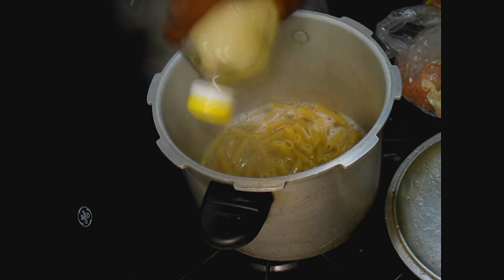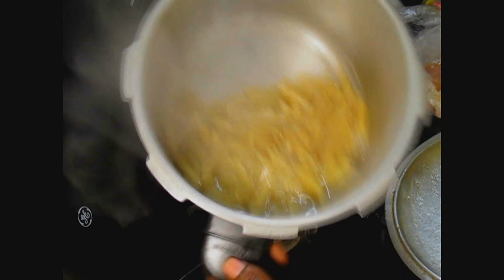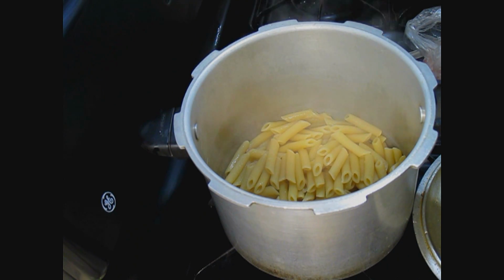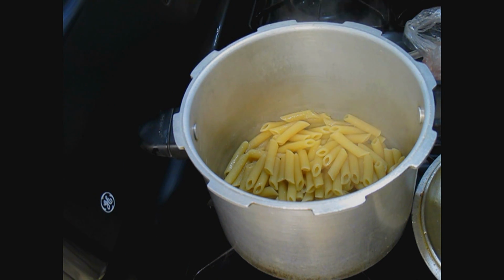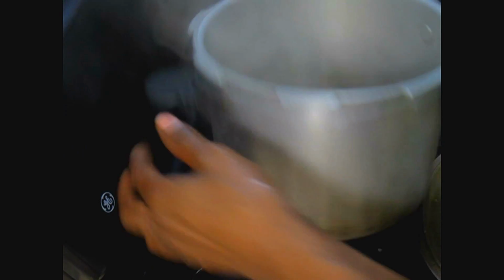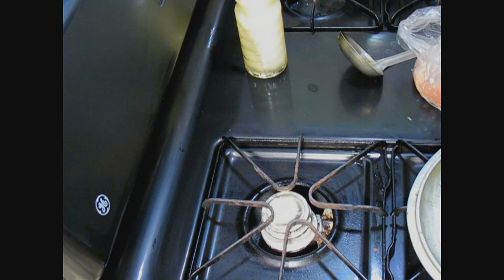Alright, so remove the water. Just add a tablespoon of oil to prevent sticking. Just let it stay until you're ready for it. Just put it aside until we're ready for it again.